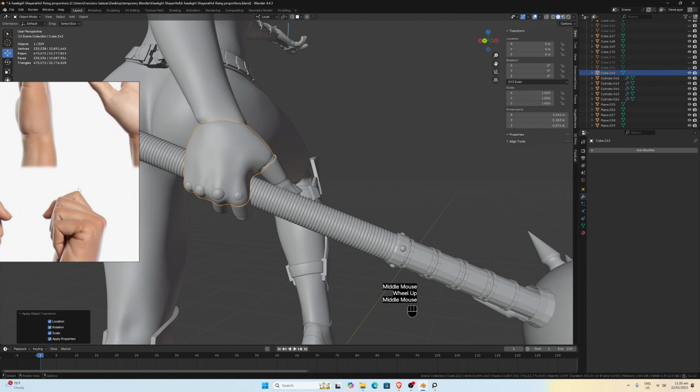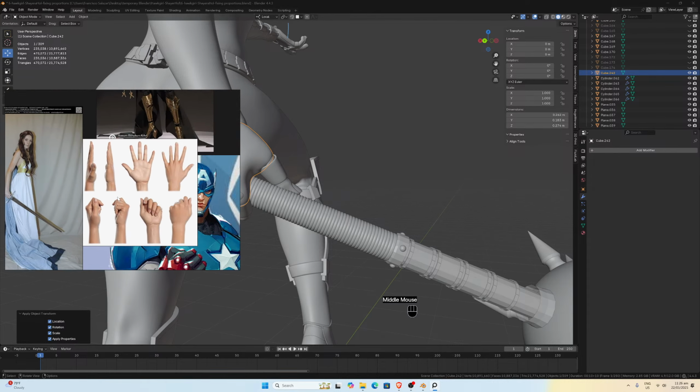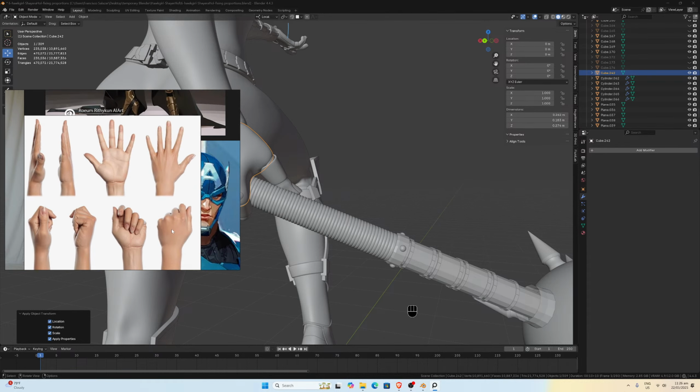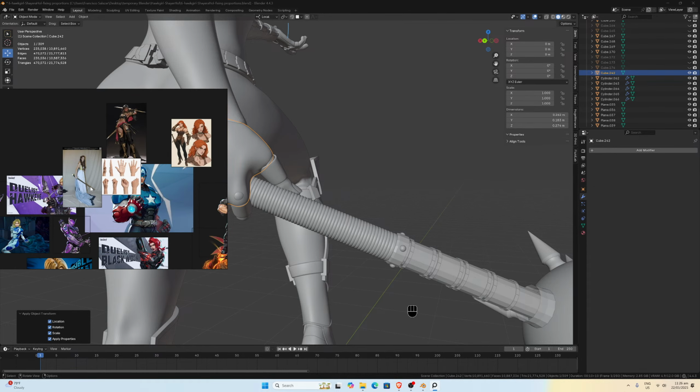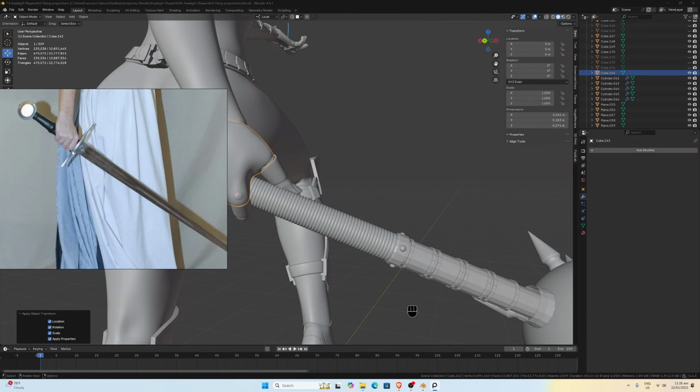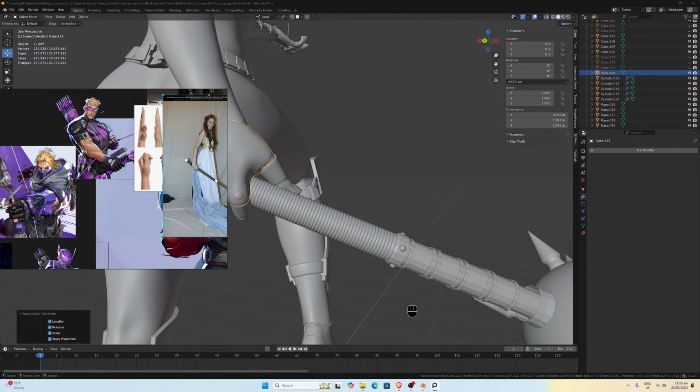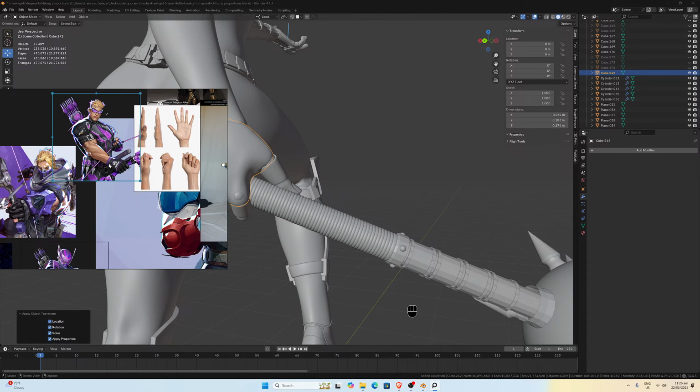And let's start fixing this part. Let me find if. Okay, I can use this one. I can use this part. This. Maybe this. And this.